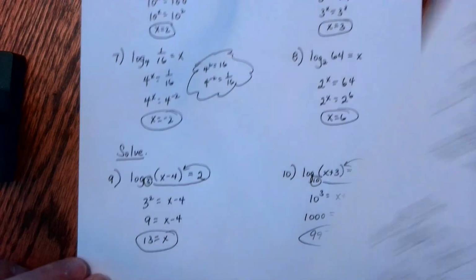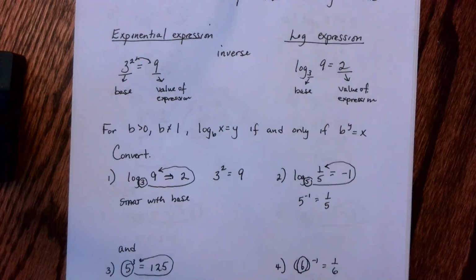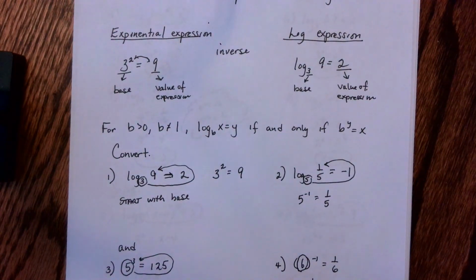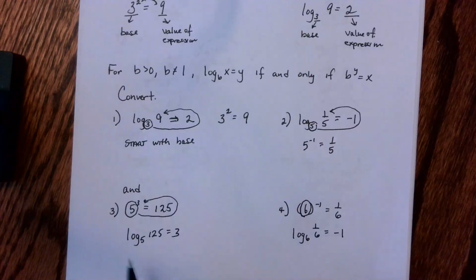So converting back and forth from exponential to logs is a very powerful tool. It allows you to evaluate, to convert, and to even solve equations. Remember, it's all about the base. You always start with the base when you want to convert from a log, and you start with the base when you want to convert with an exponential.